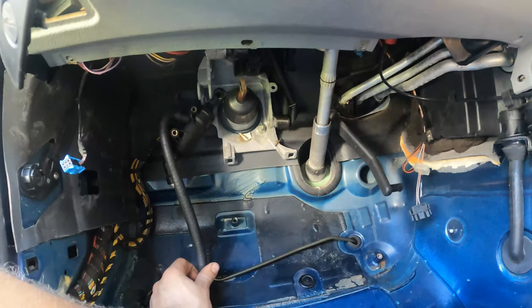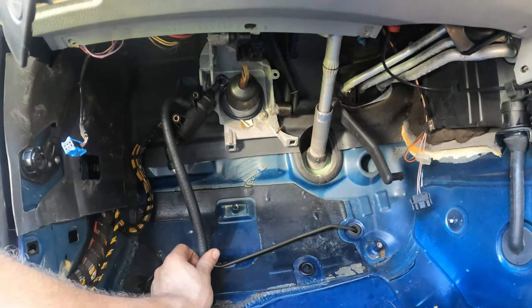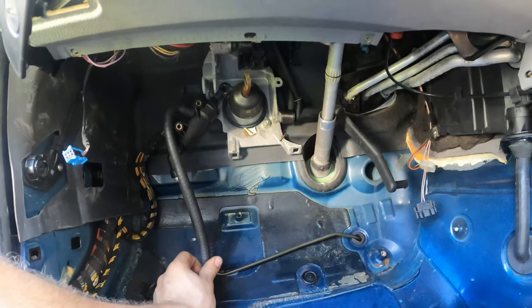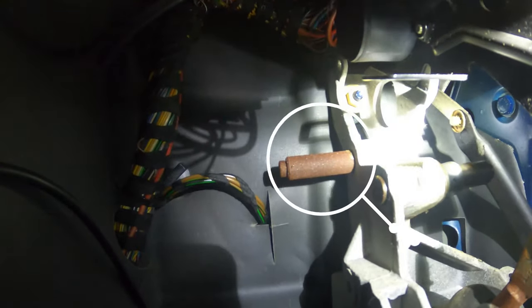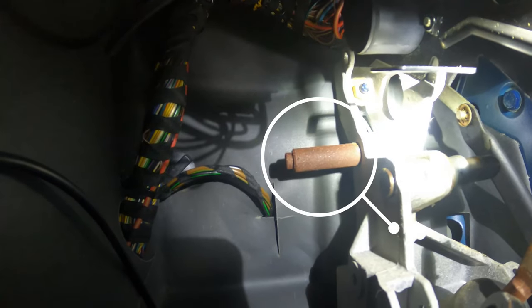Now here's why it's super easy to do a three pedal conversion on most BMWs, and that's because the steering bracket, which holds the brake pedal, also already has a lever for the clutch. So let me see if I can get my flashlight on that. So there you can see it. That is the pin that the clutch would rotate around, and that's the pin that the brake would rotate around.